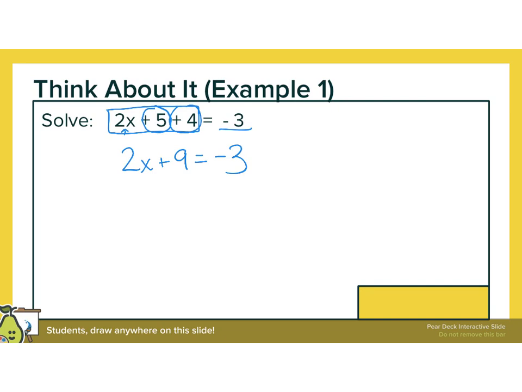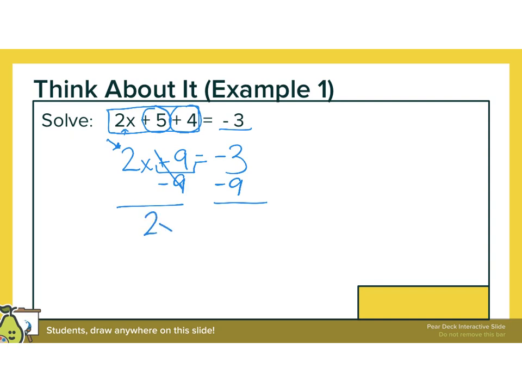Step 4, I need all of my constants to be on the same side of the equation, and I want them on the other side from my variable. So if you look, my variable is here on the left. So I only want 2x on this side. That means I need to get rid of this plus 9. I'm going to do the opposite of plus, which is minus 9 here, minus 9 there. These are gone because negative 9 and positive 9 make 0.